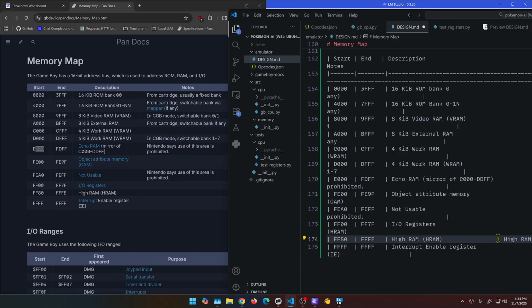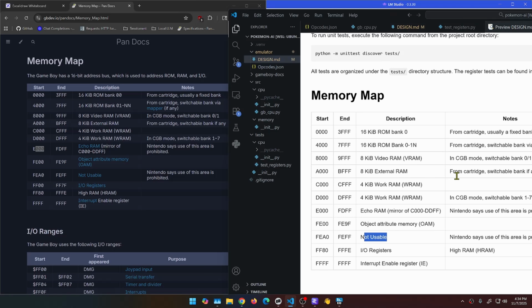Oh, okay. So high RAM was... Okay, so it got confused here. So I can just probably get rid of that. And then interrupt enable register, IE. Okay. So what does that look like now? This IO register should have been... Uh-oh.